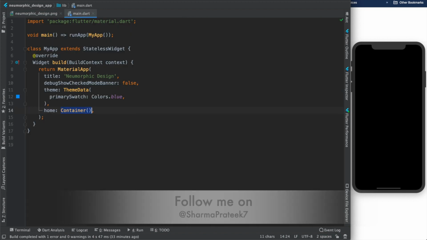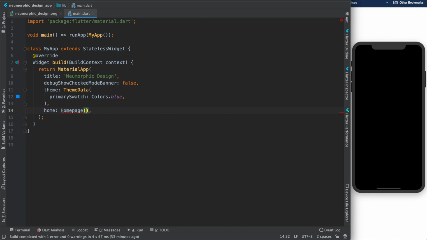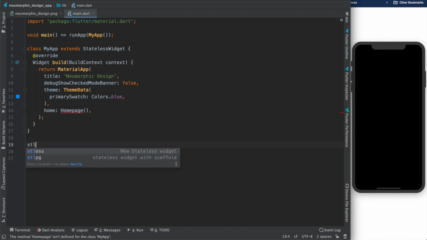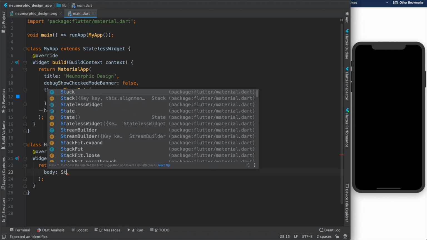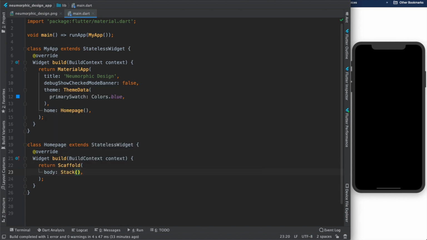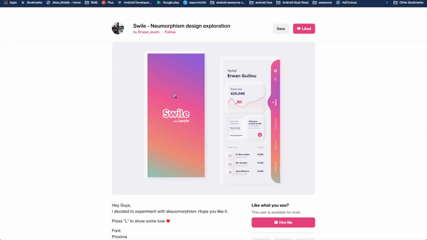Okay, so let us create a home page first of all. I will be using a scaffold definitely, and then in the body we will have a stack. The reason to take a stack is that in both the screens there is an image or probably a text which will come on this background.